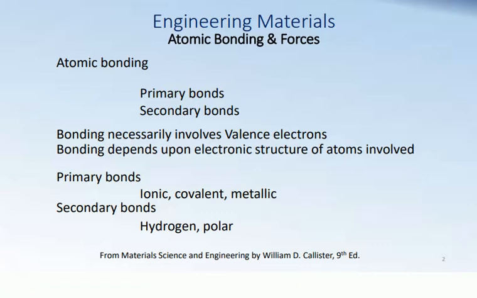The other category of bonding is called secondary bonds. Again, there are hydrogen bonds and polar bonds, which we will be talking about in the next couple of slides. These secondary bonds are actually physical bonds. They are weak in energy or force in comparison to primary or chemical bonds, and these secondary bonds result due to the position of atoms or ions within a material. These bonds influence physical properties of solids. So in the next slides, we will talk a little more about these primary and secondary bonds and their types, one by one.